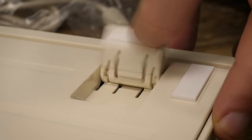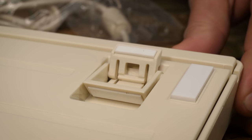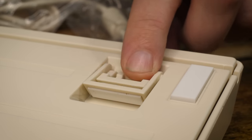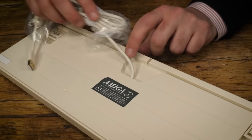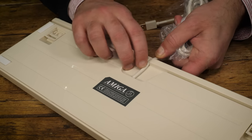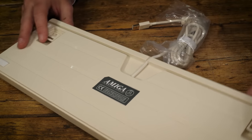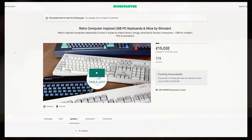I've got a couple of feet to stand it on — they don't feel like they're going anywhere anytime soon. There's a groove into which you can lay the cable, so you can go out to either side or straight out the back, and just clip it in there. I want to take a look inside and try it out, but before we do, let's learn a bit more about the background.